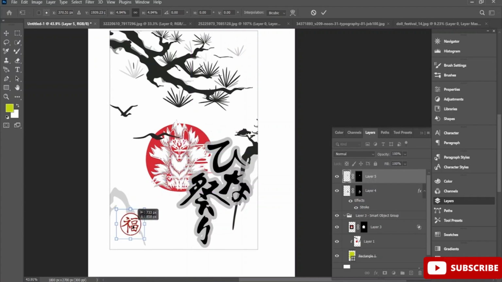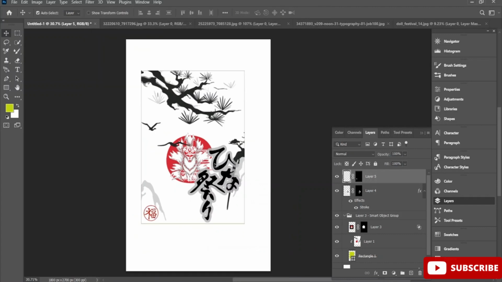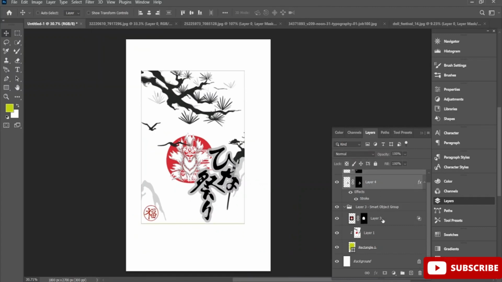I can keep it on the side too. Let's say this is a trademark. I can see this has been applied. I'm going to keep it around here and press OK. Now I can see the t-shirt design has been made, and I'm going to click on each and every one and convert it into a smart object. Right click on it, convert to smart object.